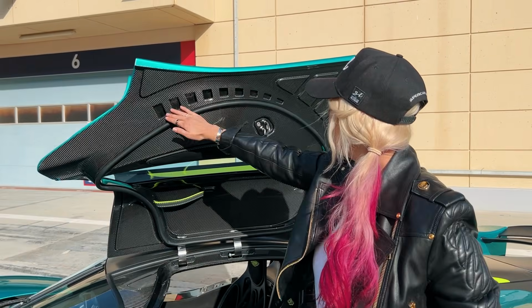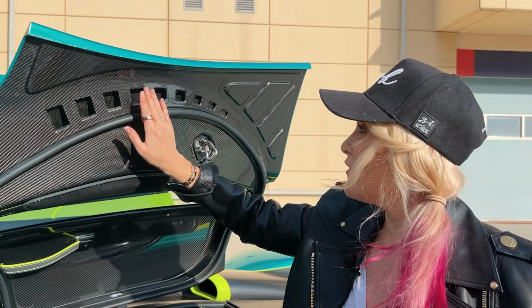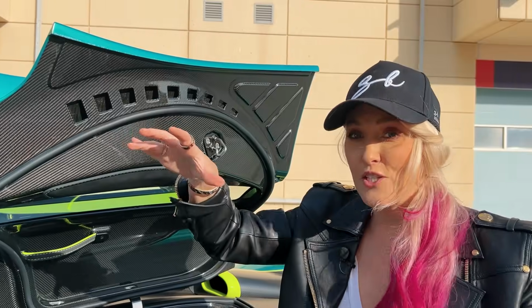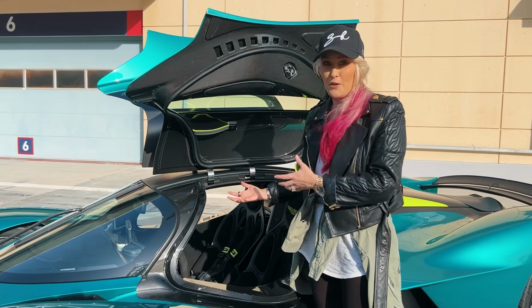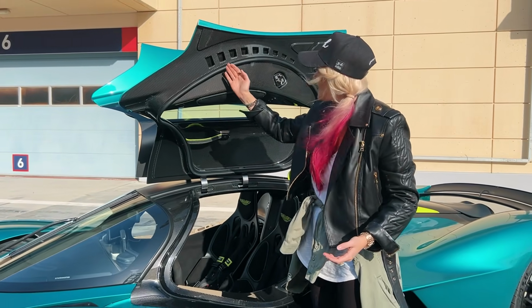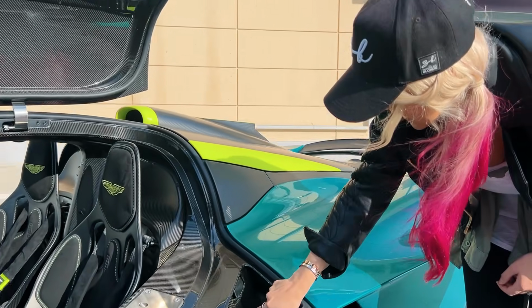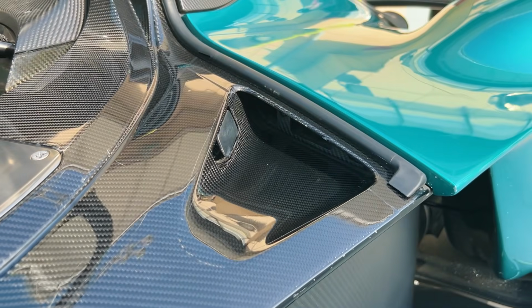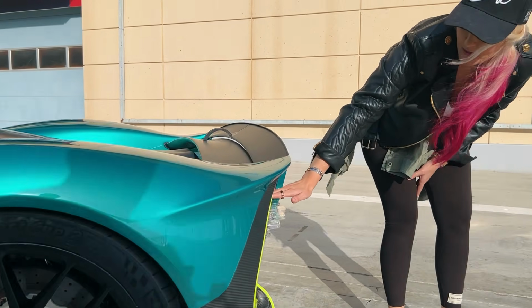Now up here, look at this. Ever seen that before? Kind of gills on the underside of the door. Now that is to release pressure from the cabin. So you know how you got aircon flowing in the cabin? Where does the air go? It can actually be released through these little gills, and look, it's got its special outlet here. When the door's closed, it flows through here all the way back out here where the tail lights are.